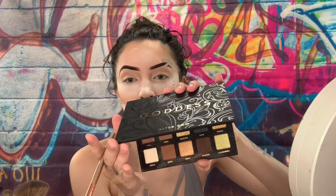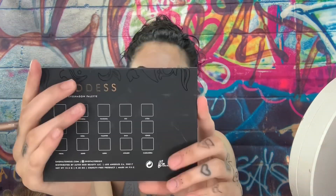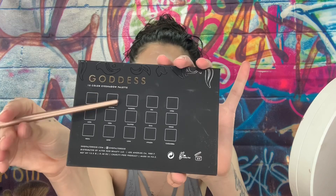There's not going to be really much talking in the intro, so let's just get to it. We're going to go on with this Alter Ego palette. It's called Goddess, and y'all, it's the bomb. I love the glitters. They also put the names on the back, which is awesome because most palettes don't.